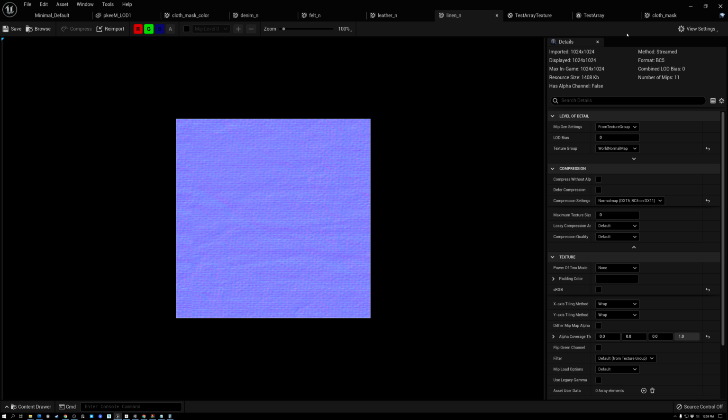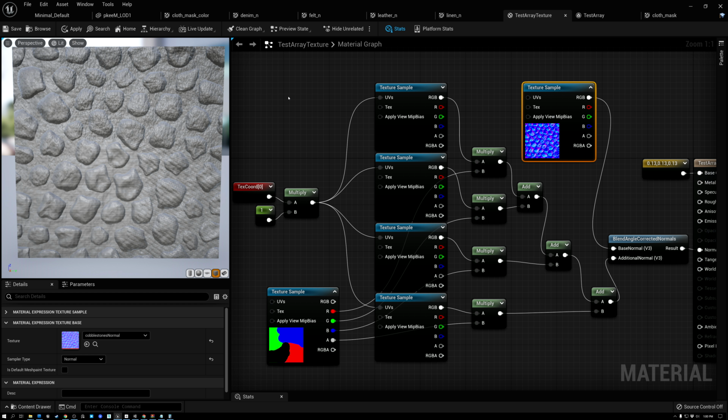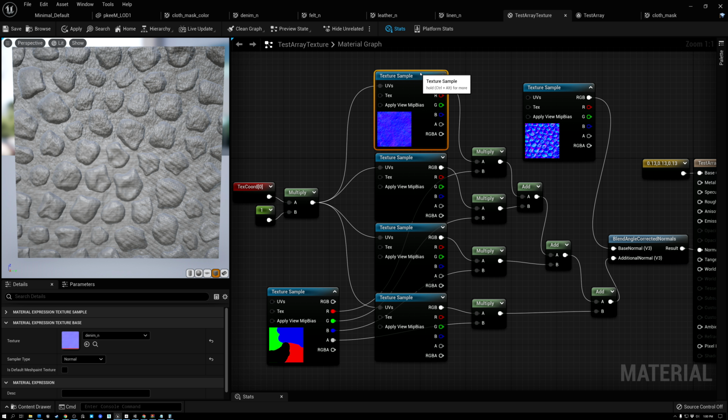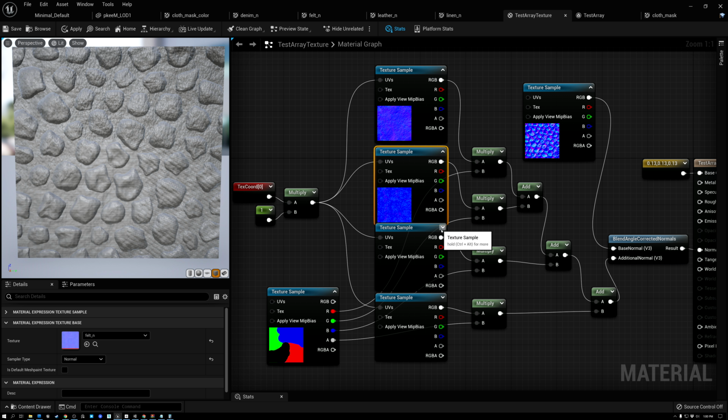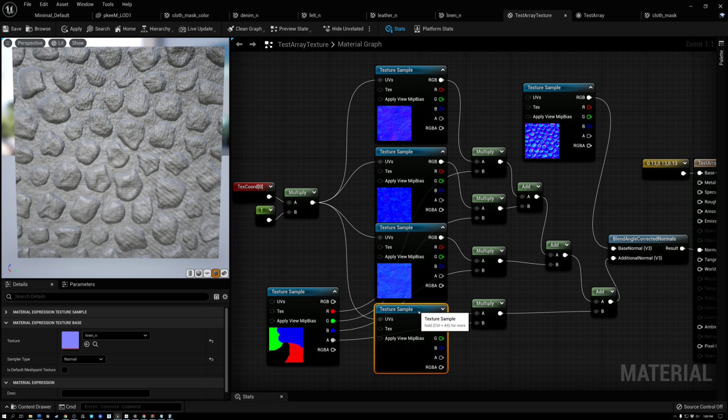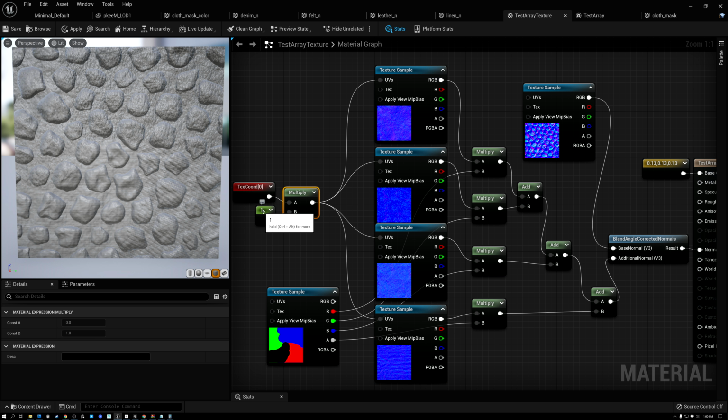And then let's take a look at the material that I created. Okay, so here's my material, and this looks a little bit crazy, and it is, and you definitely shouldn't do it this way. This is the example of how not to do it. So I've got my 4 normal maps here. They each have their own different texture sample. So I'm sampling all of them, and I have a multiplier here for how often they should be tiled.